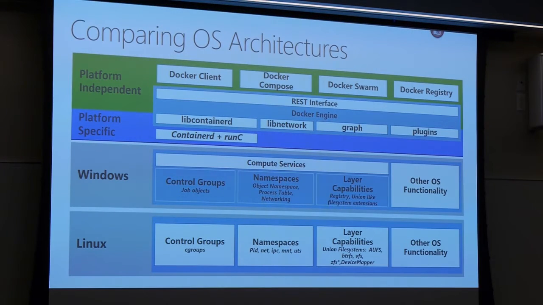So here's a high-level visualization. If you look at all the abstractions in Linux that have made containers viable for years, well prior to Docker, cgroups, namespaces, the layered file system, we built all of those abstractions into Windows. We also had to bake into the open source Docker engine the ability to talk to some of these new abstractions in Windows.